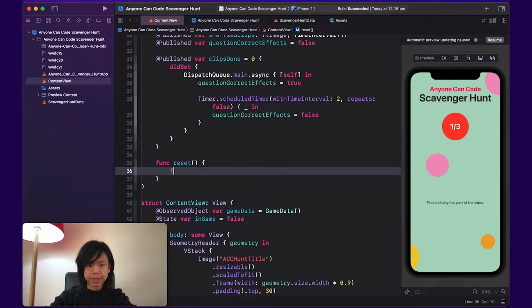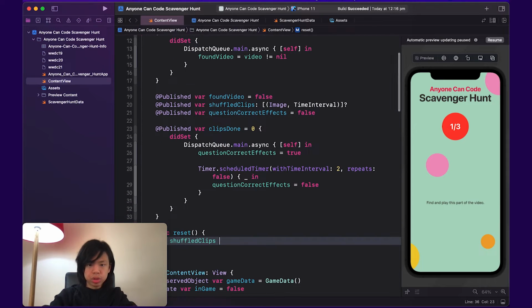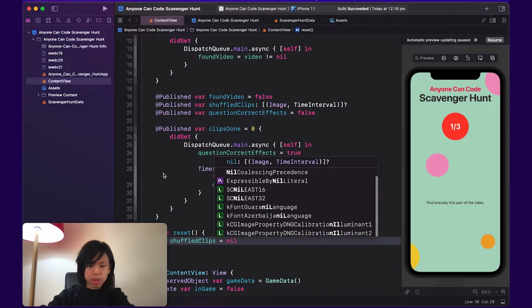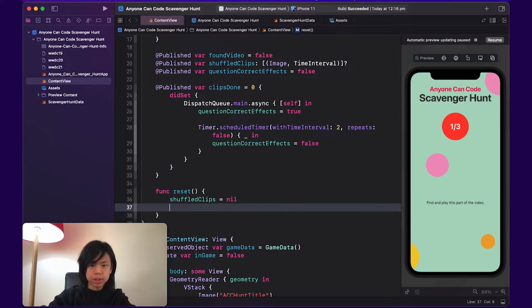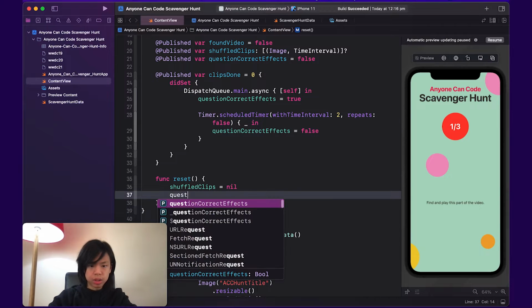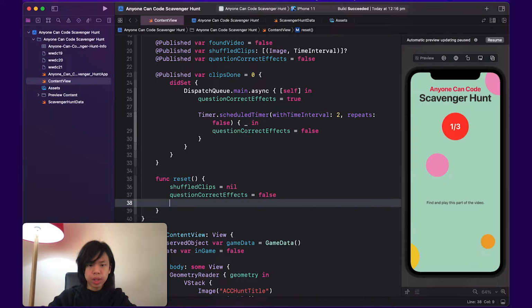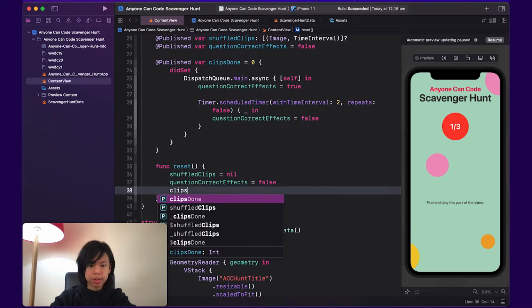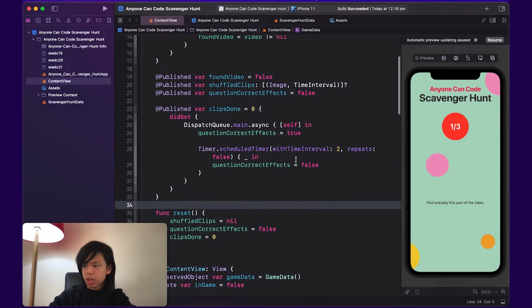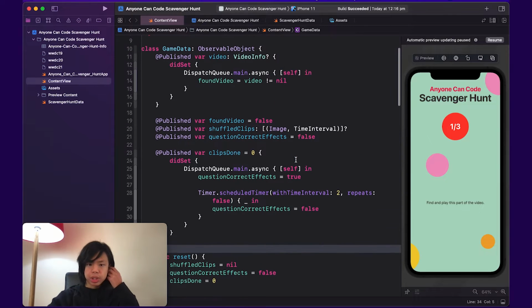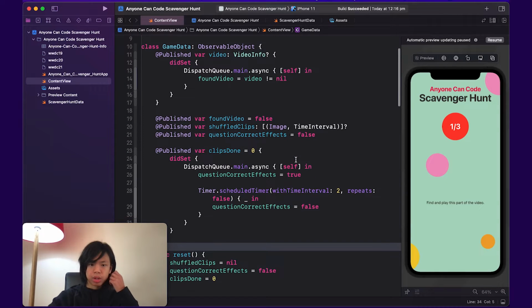I'm going to set shuffle clips to nil, and then question correct effects, set that to false since there's no more effects. Clips done, set that to 0. I think that is all that needs to be cleared up.